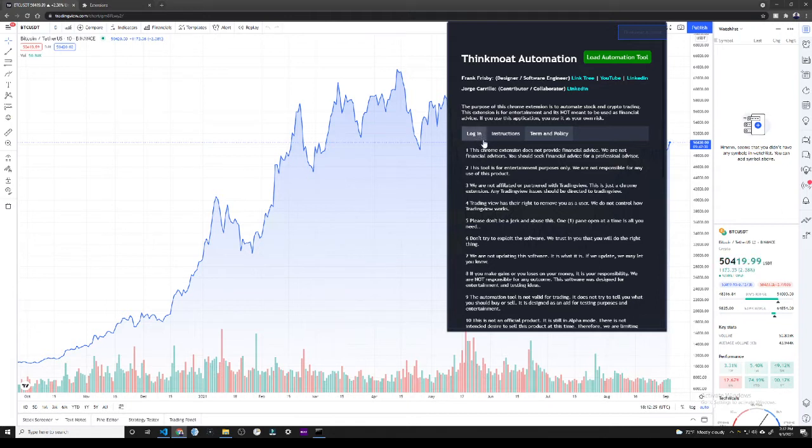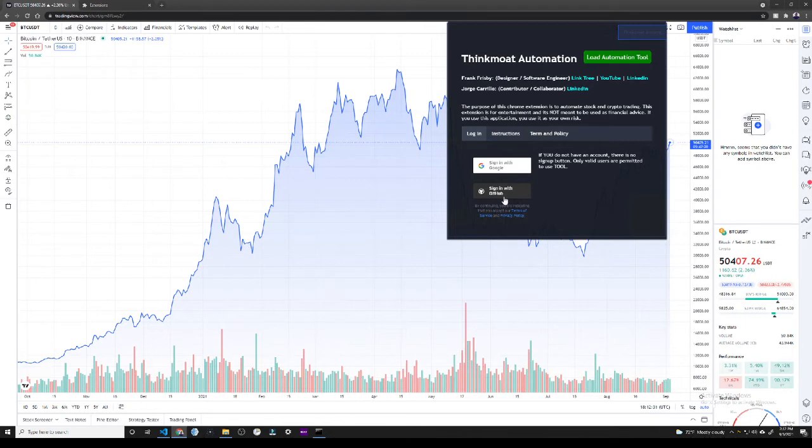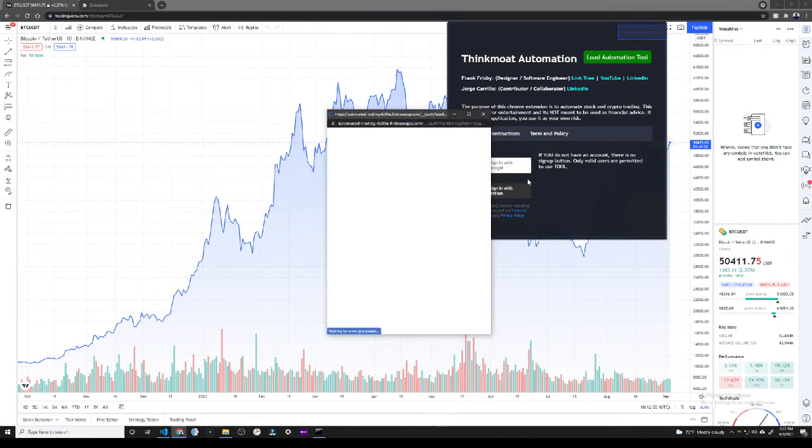Let's get started. You go ahead and click on one of these two you choose, Google or GitHub. Keep in mind that the people I've given this account to would have the account. So if you log in and I don't know who you are on my login list, you're going to be deactivated, just straight up, so you won't be able to get in. Here you go, and log in.